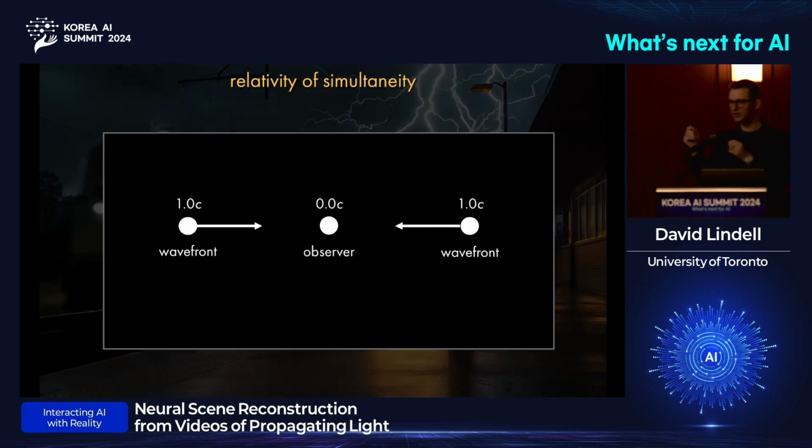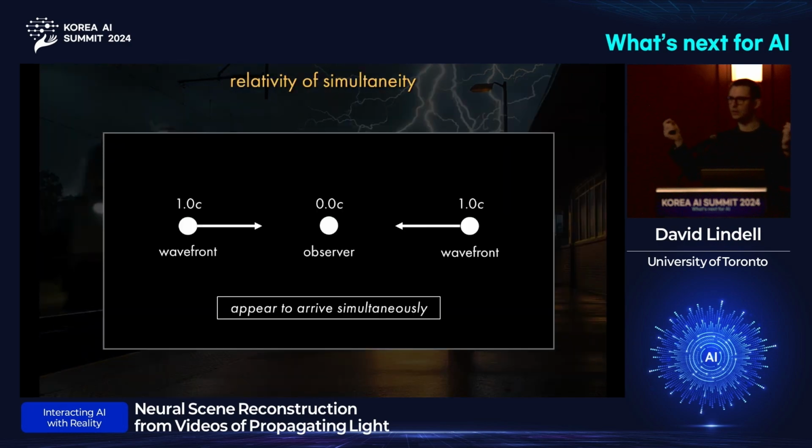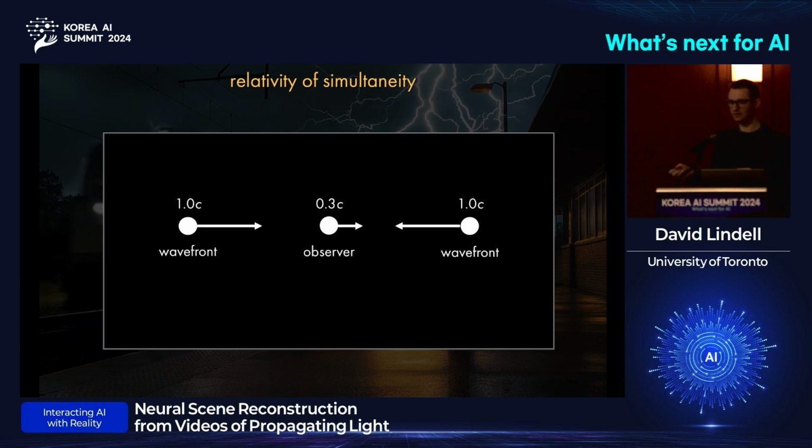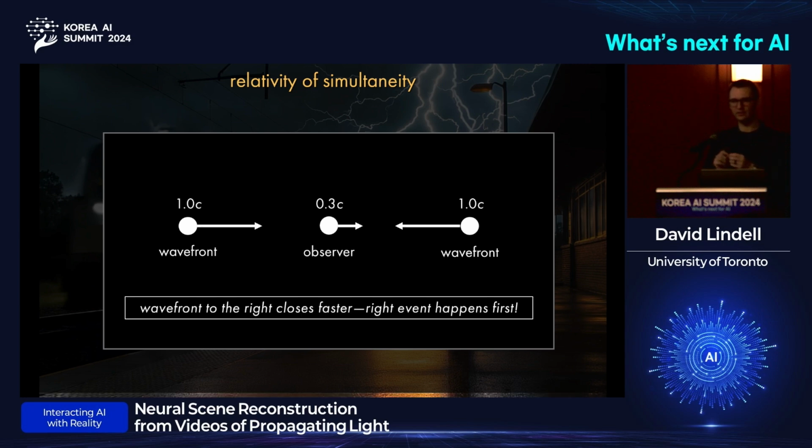So clearly, the person on the platform, being equidistant from each bolt of lightning, and the wavefronts of light, they travel to him at the same speed. This person sees the bolts of lightning strike simultaneously. But for an observer traveling towards one of the lightning bolts at relativistic speeds, the wavefront of light will approach him and reach him before the other. So this observer who's moving perceives one of the lightning bolts to strike first.